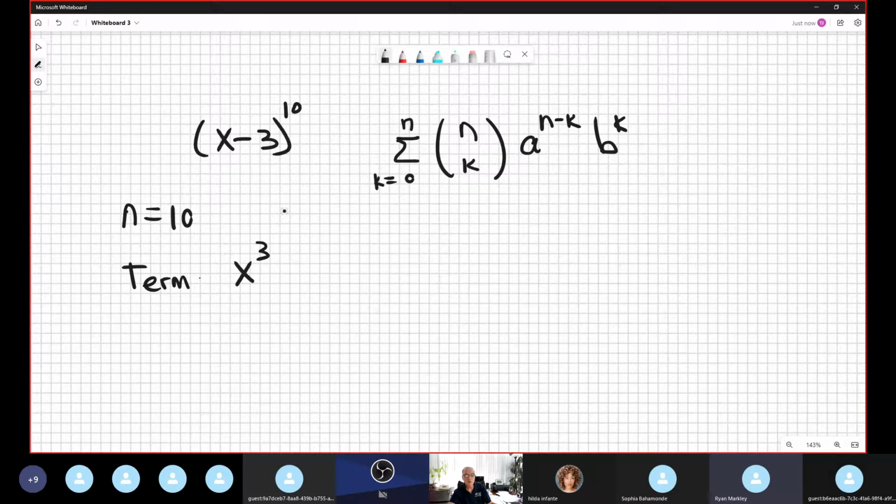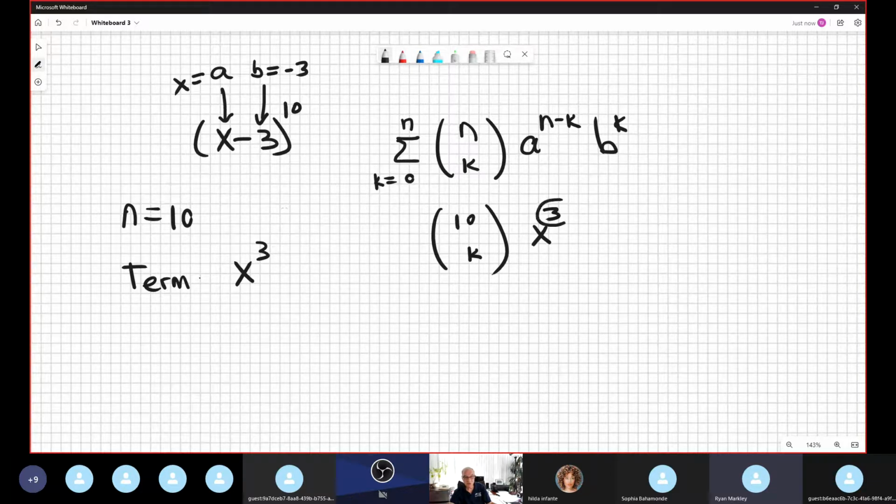However, I want to discover where the term is. Okay, so A is x, cool, and B is negative 3. And A is x. Okay, no problem. Combinatory number 10, n is 10. Okay, I have no idea yet, because the idea I have is this exponent of x. A is x, is cubic. So the clue is this exponent. This exponent is equal to this exponent.